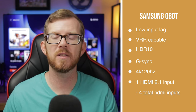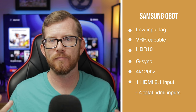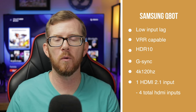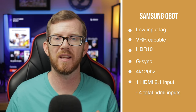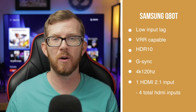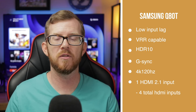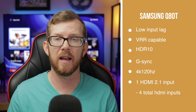The Samsung Q80T checks off HDR10 and also comes with Nvidia G-Sync. One downside from my research was that it's not considered the best HDR gaming TV — though for my eyes and what I need, I don't really notice it. A lot of the games I play are fast-paced shooters like Call of Duty and Overwatch, so it wasn't a huge deal. If you sit down and do detailed comparisons you'll probably notice those things, but for the general gamer this is probably going to be a great TV.